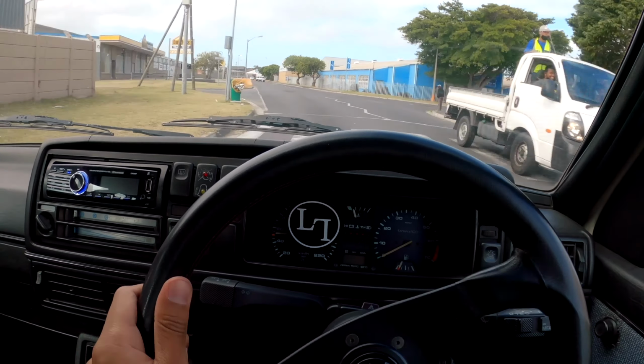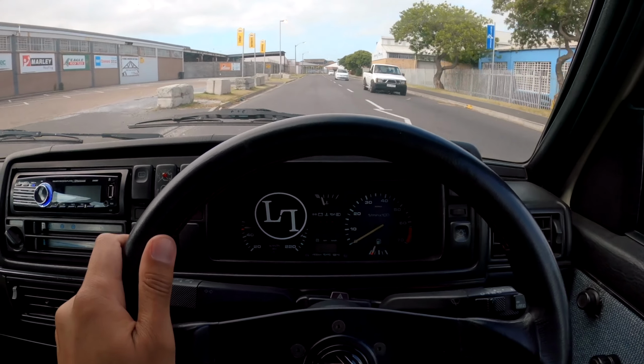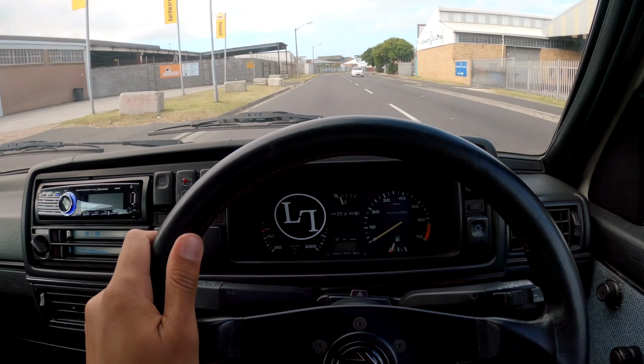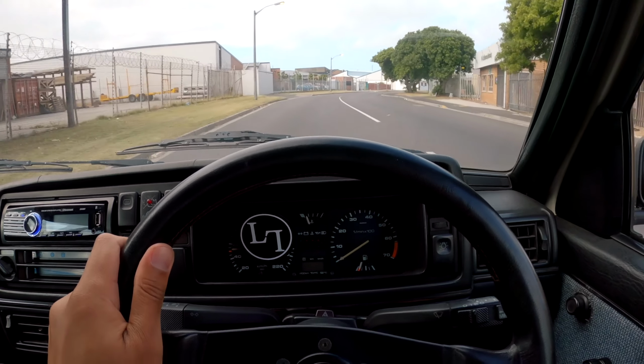But like these seals, I bought this cap from Volkswagen, and those seals are not the greatest, so I guess I should have expected something like that.